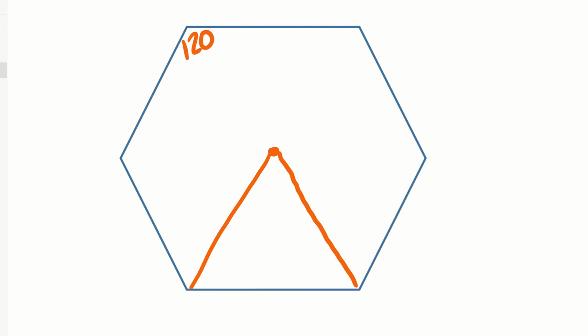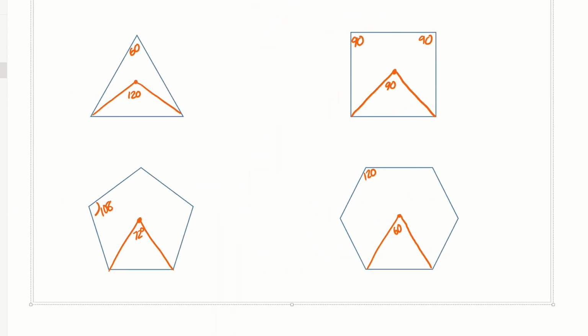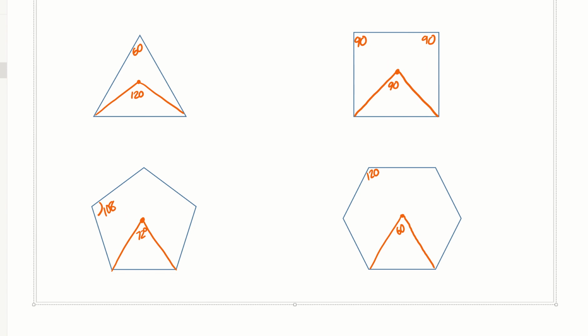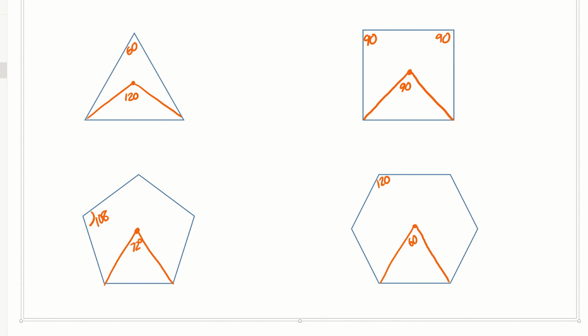So these are just ones that are going to come up a lot, and then we can use either our vertex or our central angle to construct our triangle that we're going to use to find our area. So these are probably good to have memorized, because we're going to see them so often.